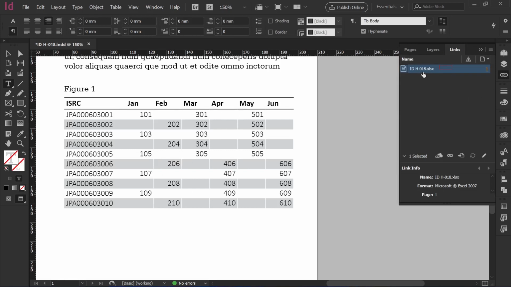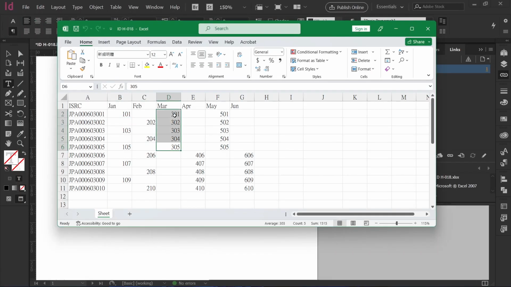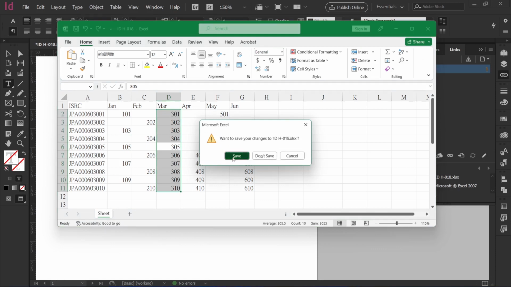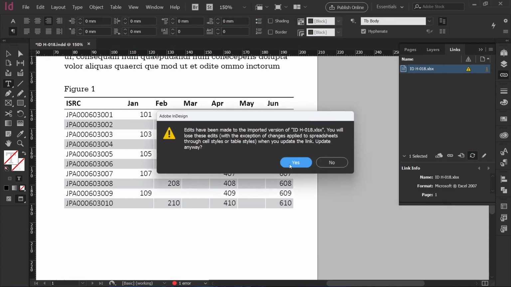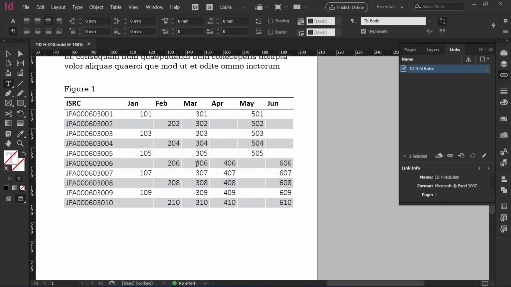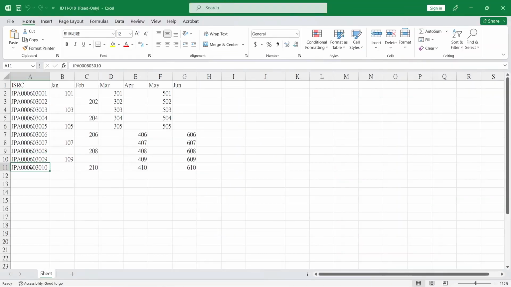Open the link window. You can see that it is a link type. Go to the original Excel workbook and modify the content of this table. And save. Close the file. Go back to InDesign and you will see that the link prompt file has been updated. After pressing Update, the Excel data will be reloaded without affecting the table format. If the updated data range has changed, you may need to relink.